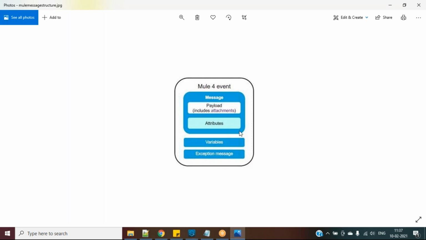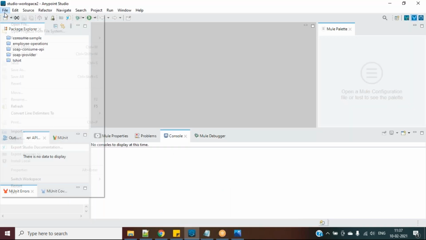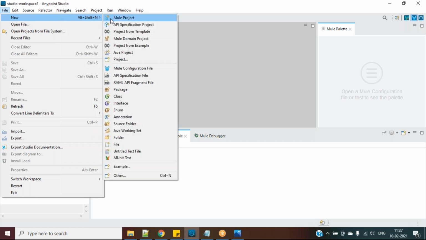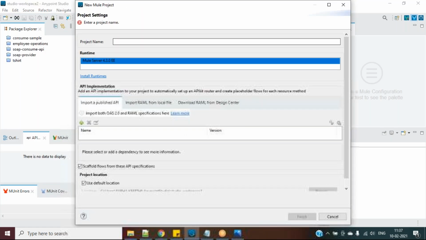So we'll see what the scope of each one is. In what shapes we'll be able to see all these events, and in what shapes we'll not be able to see. So each scope of these four, we'll see that. For that, let me create a project. I will say this is scope.